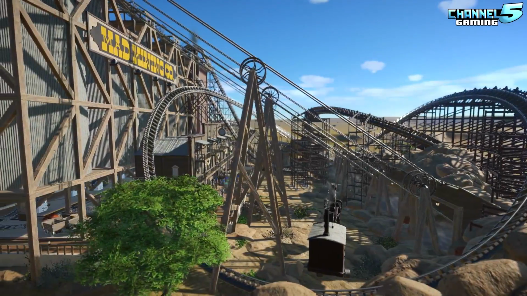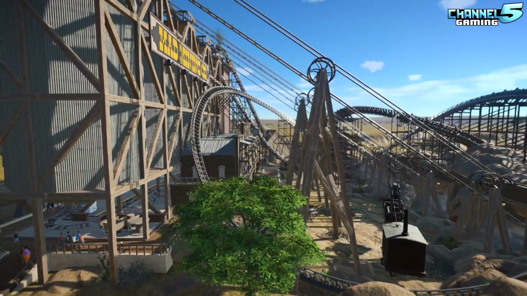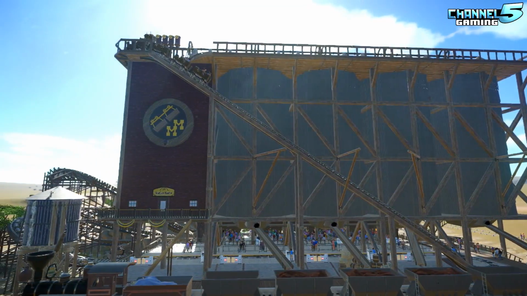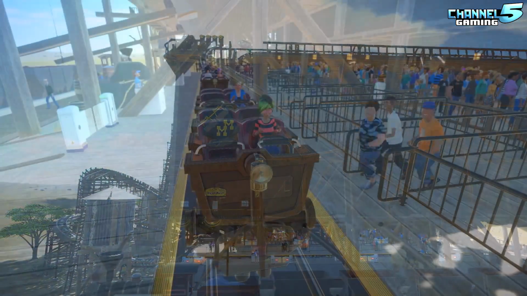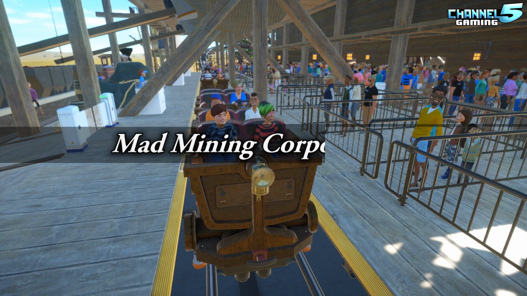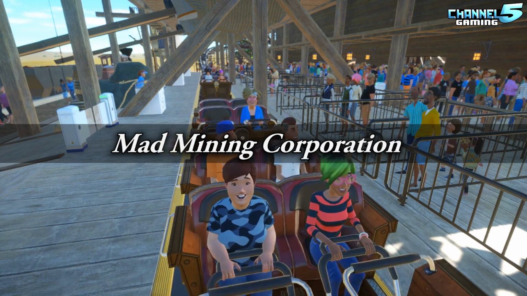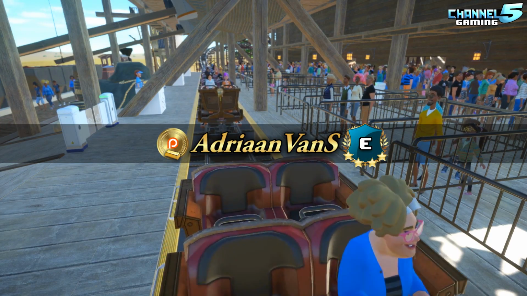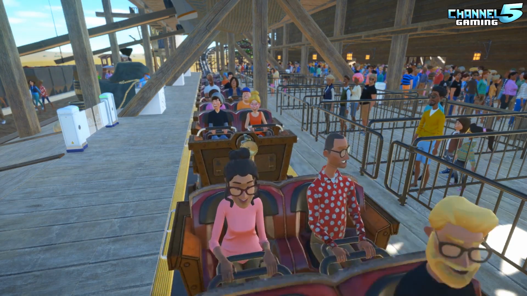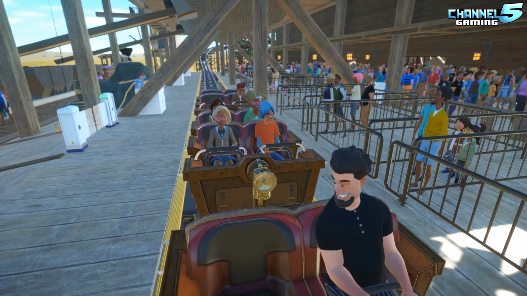And so here we are at episode 400, and what makes this one so special, everyone, is it's our first ever 100 spotlight where we're featuring a blueprint instead of an exploration coaster. And this here is the Mad Mining Corporation, created by AdriaanVanS. And if there's anyone to blow us out of the water with a blueprint, it's going to be Adrian.